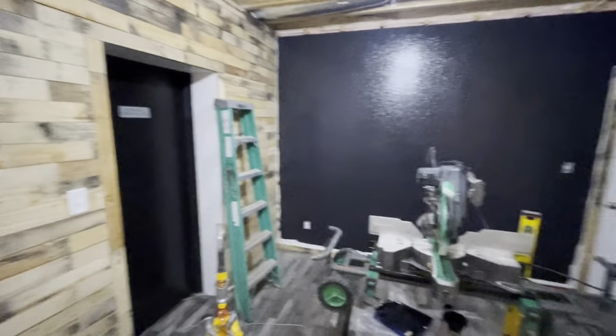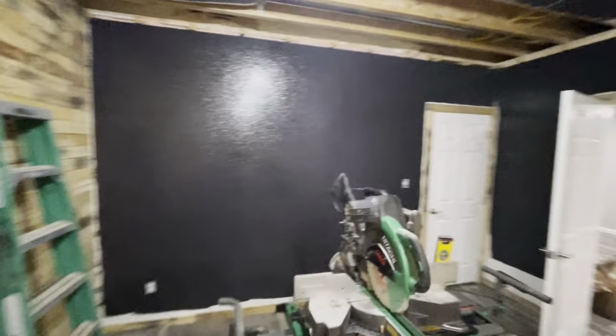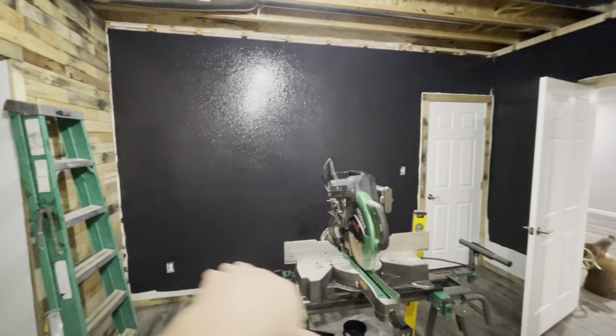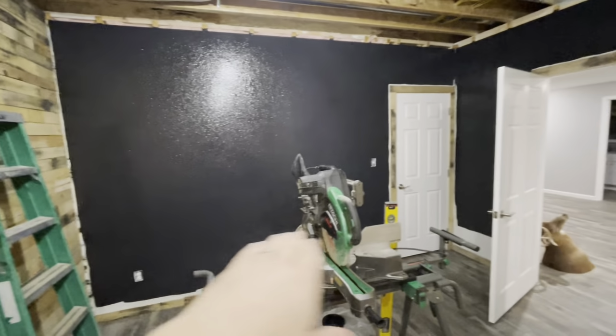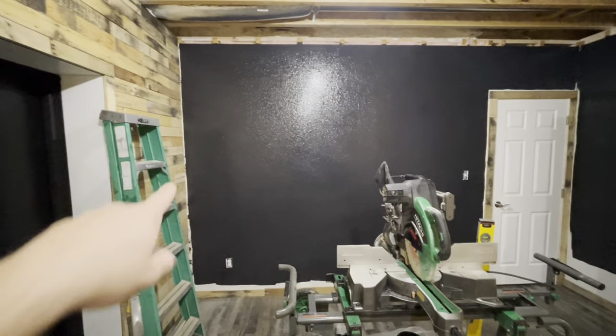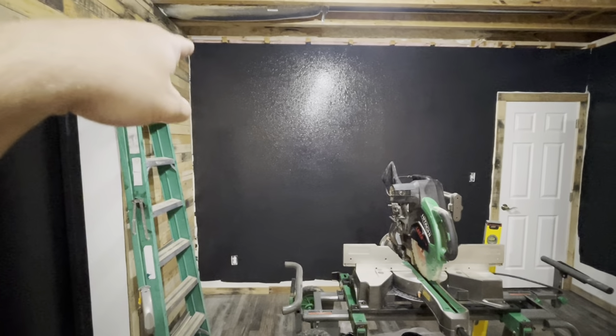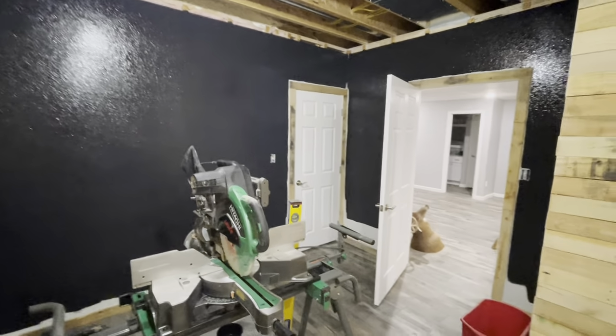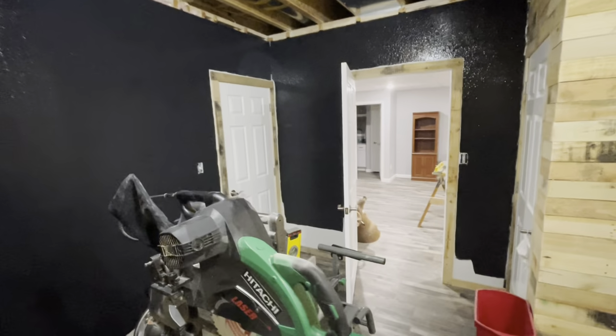So my wife and I really liked the black walls that we covered in pallet wood up against the wood itself, so we decided to paint these last two walls a black satin. But on the bottom, where I'm showing you, is gonna be covered in wainscot, and I still have to go around and trim the corners, which is what I'm pointing at now. This is just the first coat of black paint.